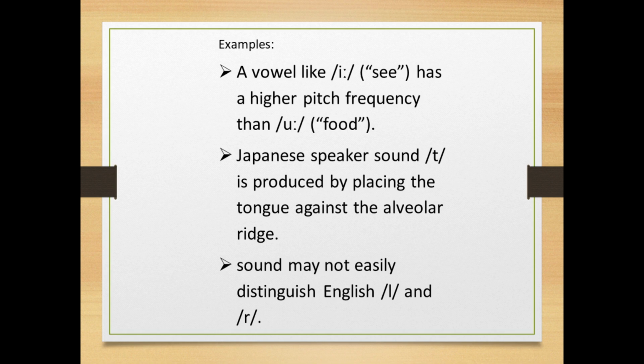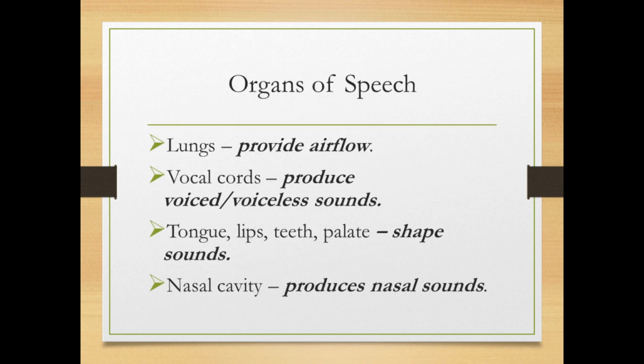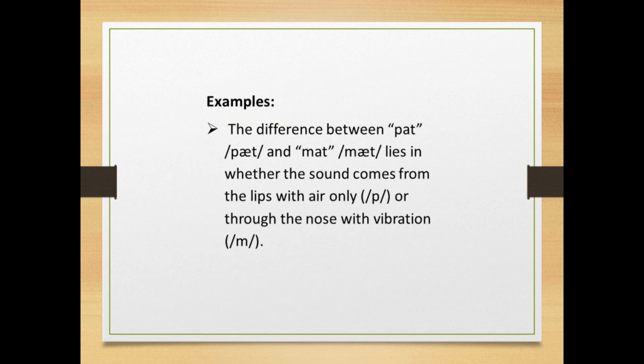Now, speech organs and sound production. To understand articulatory phonetics better, let's briefly talk about the organs of speech. The lungs provide the air that drives speech. The vocal cords, found in the larynx, vibrate for voiced sounds like b, d, and g. The tongue is one of the most flexible organs, shaping many sounds. This makes it a mobile organ. Very, very important.